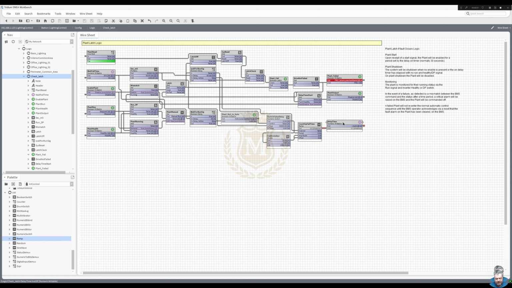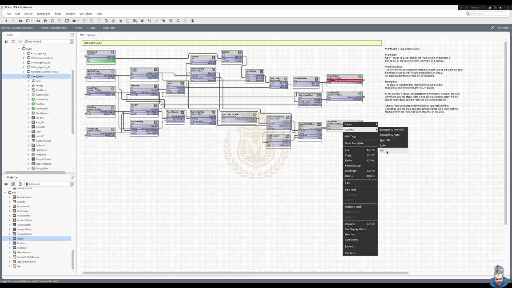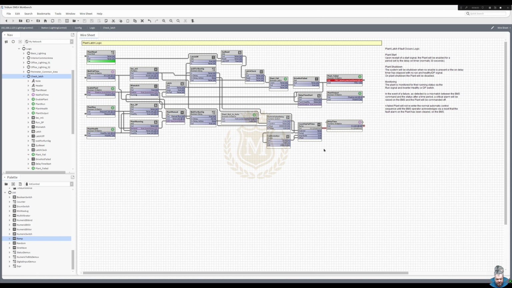Actions set to 0 seconds as a fallback. So why didn't that work before? Why didn't that work before? Actions emergency auto.